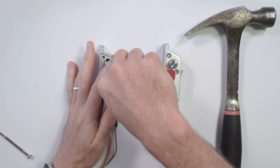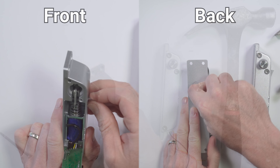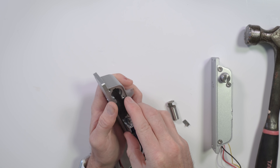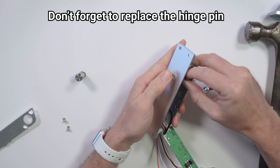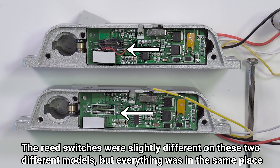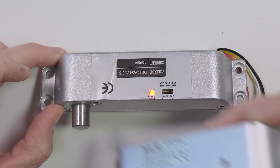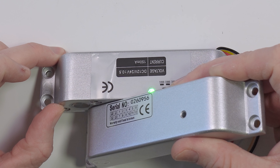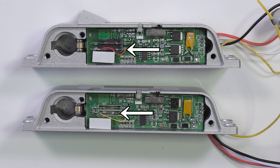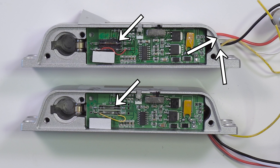To convert from fail safe to fail secure mode, you'll need to disassemble the lock and then use a hammer and a small punch to remove the hinge pin for the actuating arm. Once that hinge pin is removed, you just rotate the mechanism 180 degrees to switch it from normally open to normally closed. You also need to disable the reed switch on the circuit board — this switch only allows the door to lock when it's in the correct position, but in our case that means it can only unlock in the correct position, so if the drop bolt ever extends out of position there's no way to retract it. All you have to do is wrap wire around each end of the reed switch; I also used a small bead of solder for good measure. You can leave the other reed switch alone, which gives you feedback on door position through the white and yellow wires.